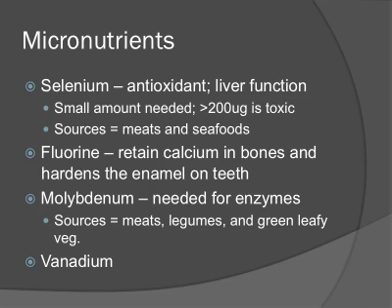Fluorine. Fluorine is needed to retain calcium in bones, and it also helps harden the enamel on your teeth to keep your teeth healthier, which is why a lot of times they add it into your water, so that when you drink it, you get the fluorine added to your teeth. And then we have molybdenum, which is really needed for enzyme function. And then last but not least, we have vanadium.